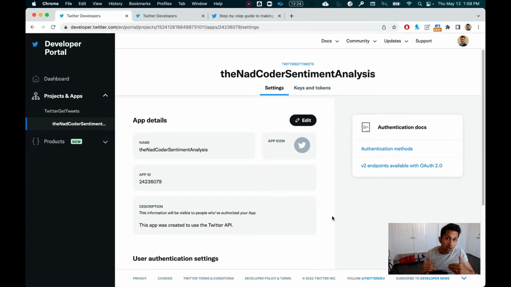Next, Twitter will ask you to create an app. Again, as part of the app, you will want to enter a name for your app and then hit complete. After you hit complete, you will get a set of keys. Do not exit. You need these keys. So make sure that you copy and paste these keys into a notepad. That way you can access these keys to make your first call to the Twitter API so that you can scrape tweets to perform your data analysis.